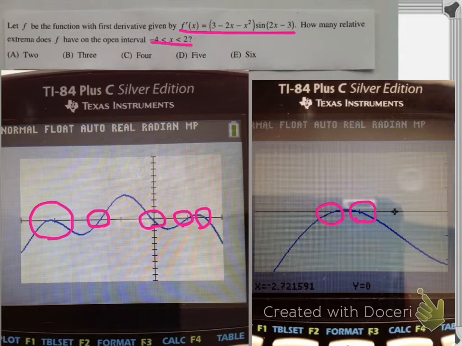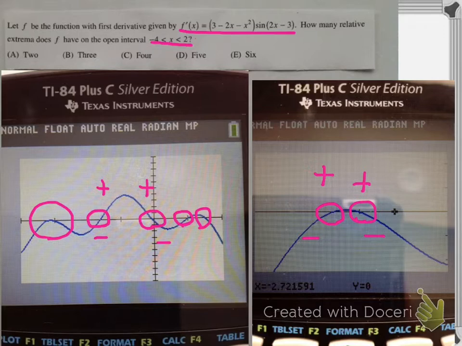Every time the graph crosses the x-axis, there's a relative extremum, and it is also a maximum or minimum. So when it goes from negative to positive here, it's going to be a minimum, and when it goes from positive to negative, it's going to be a maximum. And that's true for every other point along this graph, where it goes from negative to positive or positive to negative. It will be a maximum or minimum in the graph of f, because this is the derivative of f.